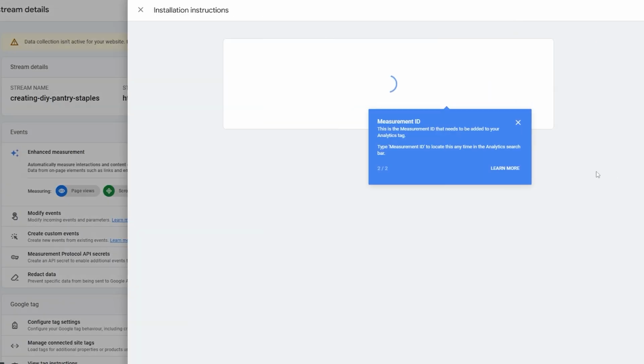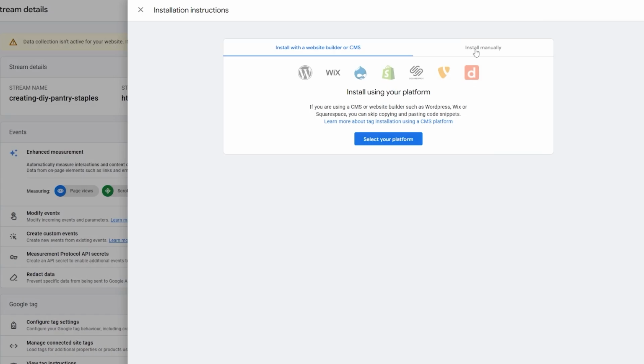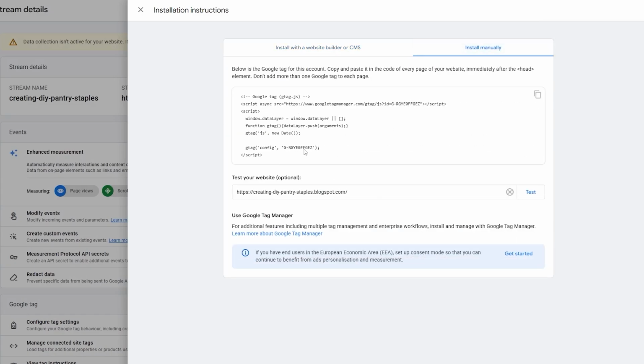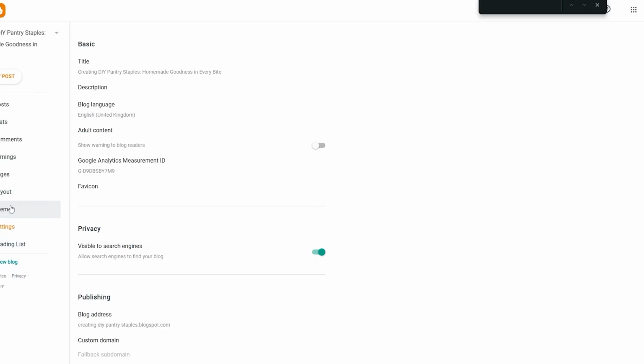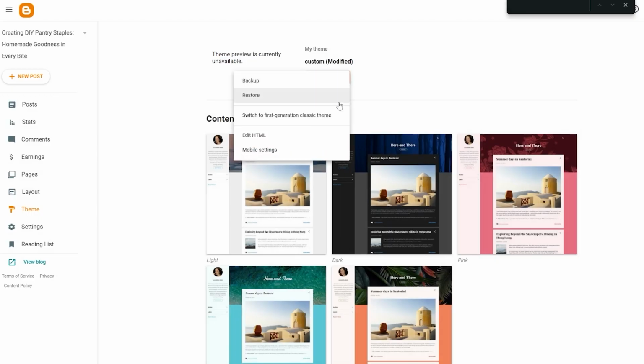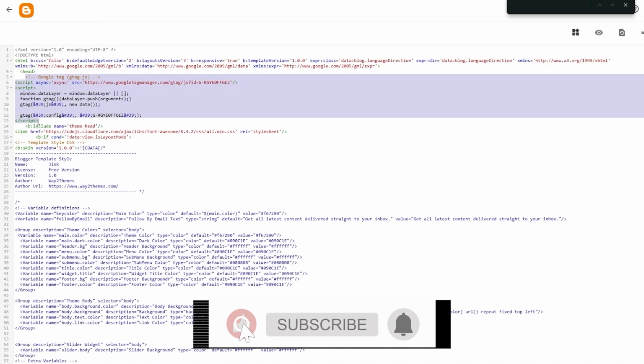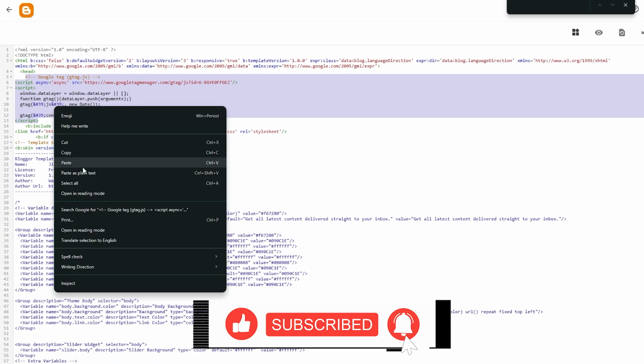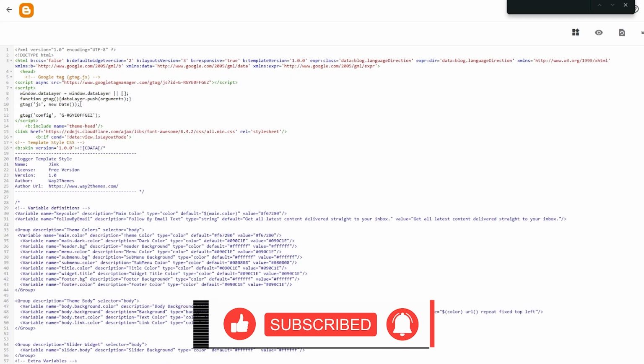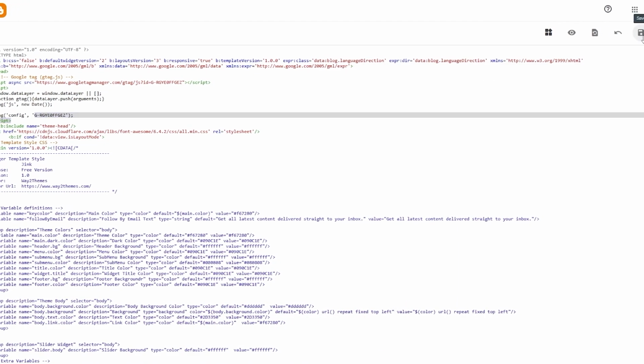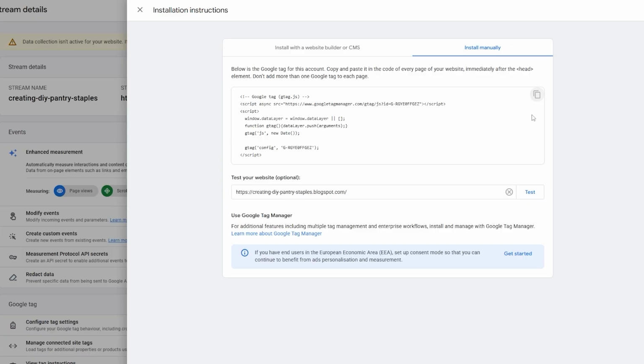This is the measurement ID, which we already did that. So maybe we need to do it again just in case. I'll copy that again and go into themes, go into arrow, and again come back here into the HTML section, paste it again. Yeah, we didn't add the correct configurations, and then we'll save. And now we should be good to go.